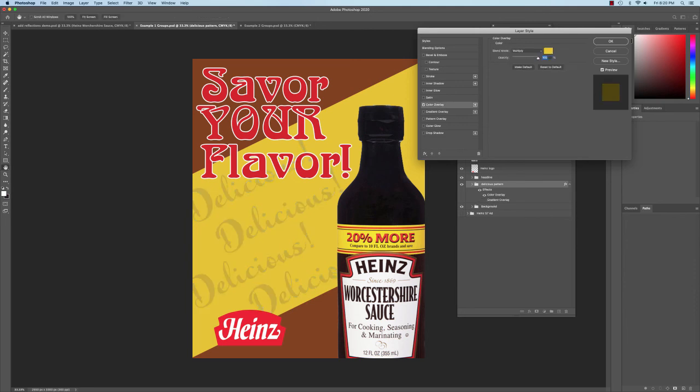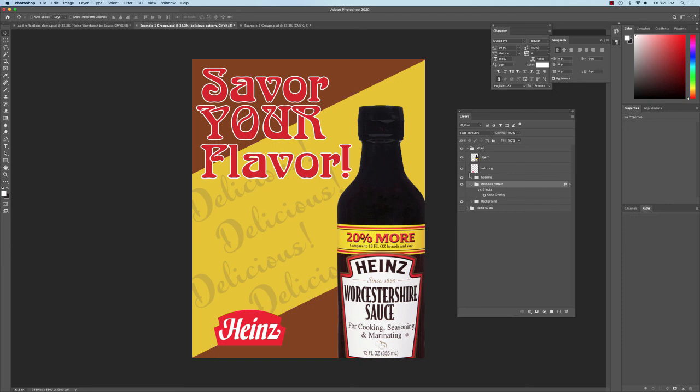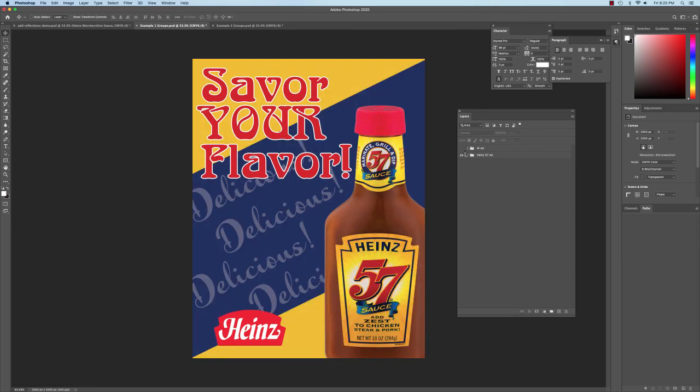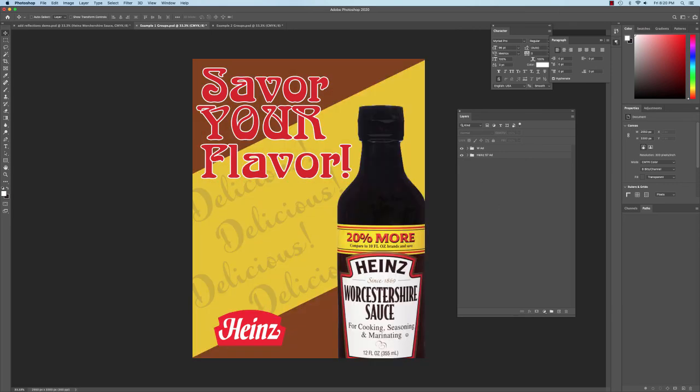There we go. And now I have two ads. I have one ad that is my Heinz ad, and one ad that is my Worcestershire ad. Because of groups, I've made a lot of the work a lot easier because it keeps things organized and I'm not having to rebuild everything. And that's how we use groups in Adobe Photoshop.